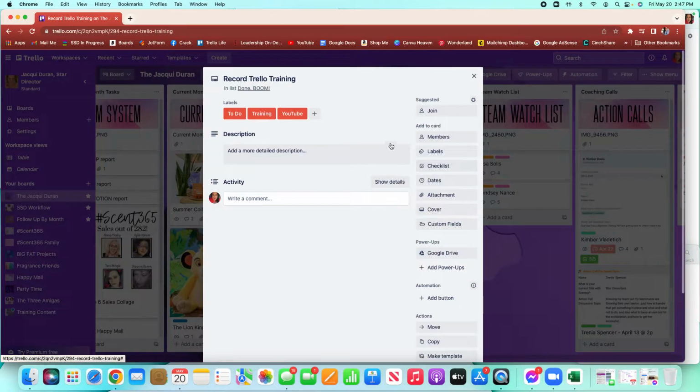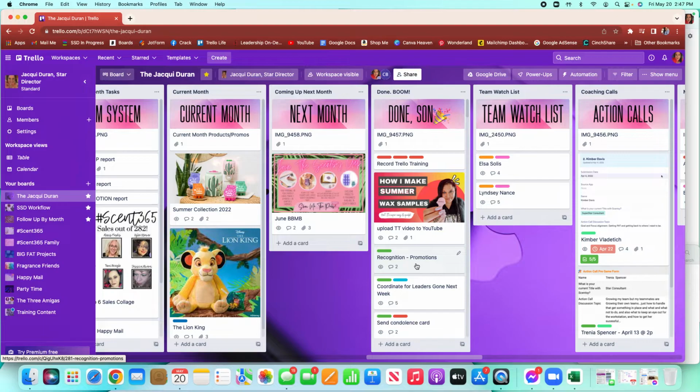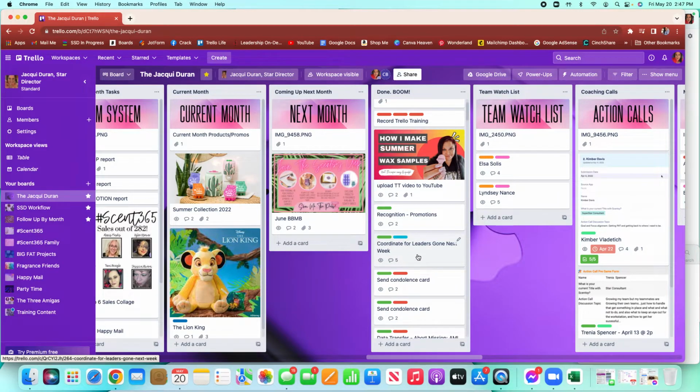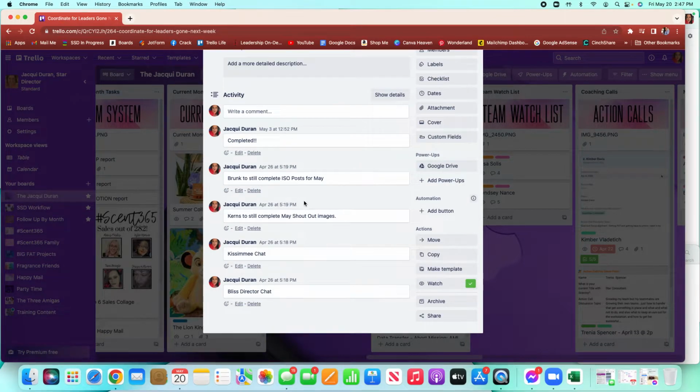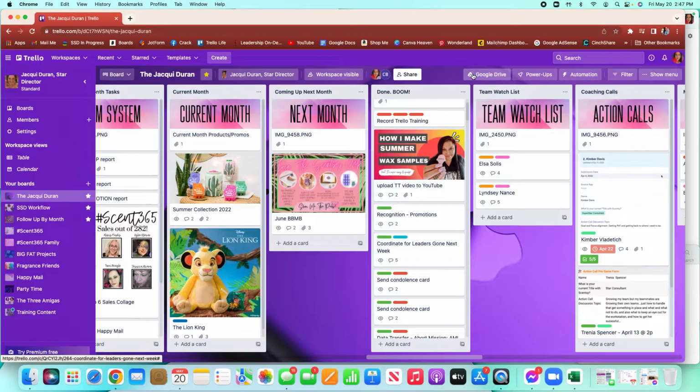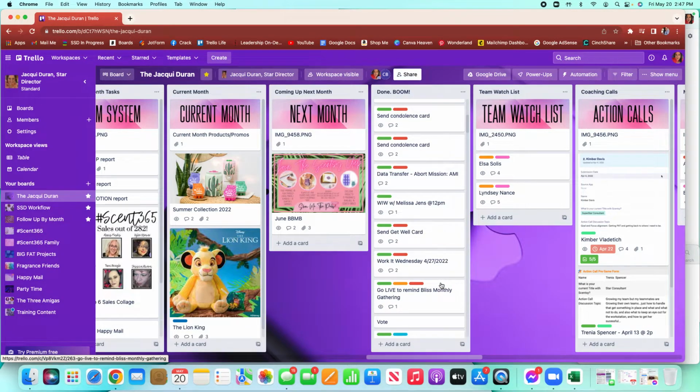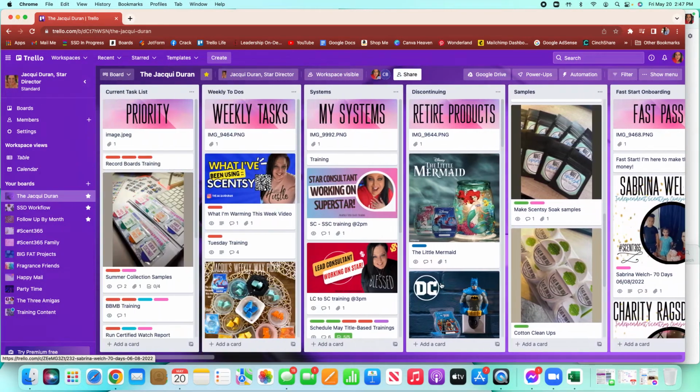Now, with that, all the activity that I've done is going to remain in that card. So if I ever need to go back and look at different things, or what did I do, right? So you can see all of my notes to myself as I was working through that project. All of that stays there within that card. And that's just something that I absolutely love and works really, really well for me. Let's go here to follow up by month.